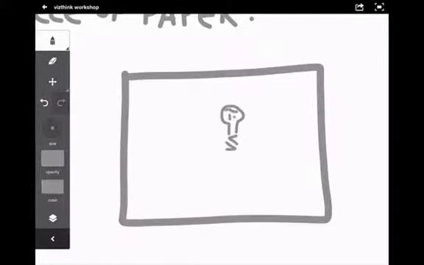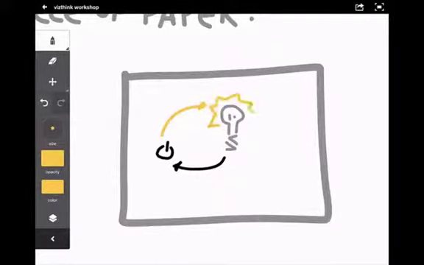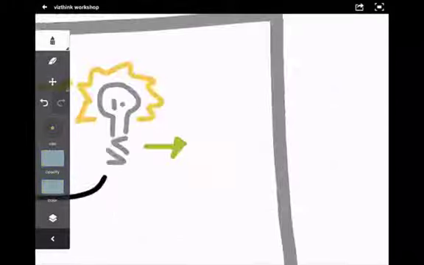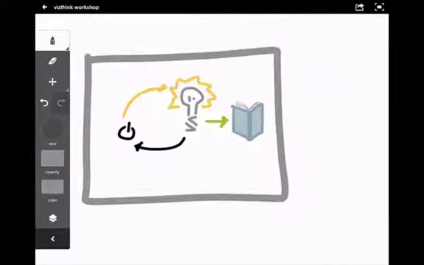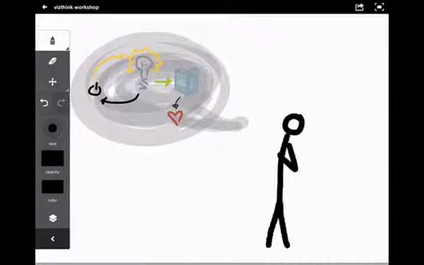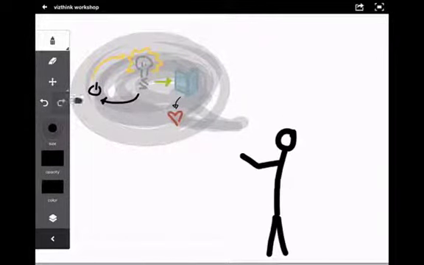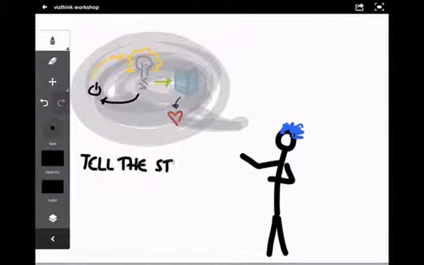Here, obviously, I'm cheating because I'm using a digital format, so erasing and moving is easy. But here we have walking into a dead light bulb, turning it on, seeing the light, being able to read a book, and therefore being lovely. And now that you've drawn it out, tell the story of what's going on in your drawing. Tell it to someone nearby you, type it out, talk about it. See, my people, not always proportional. I'm no great artist. But I do have fantastic blue hair, let's be honest.